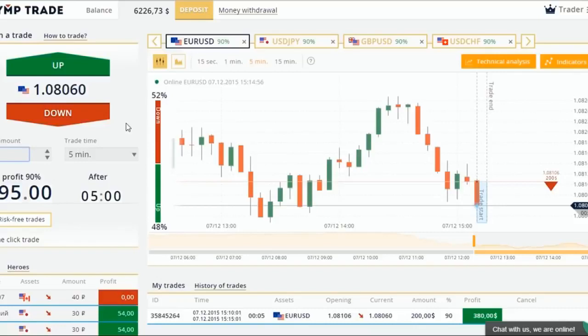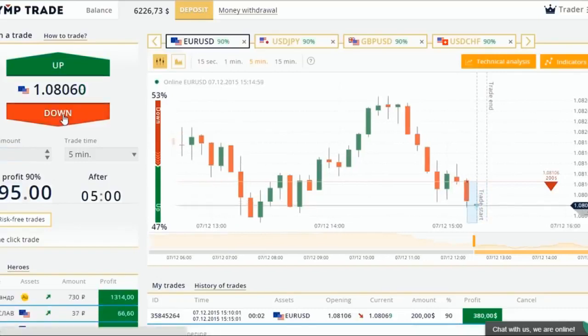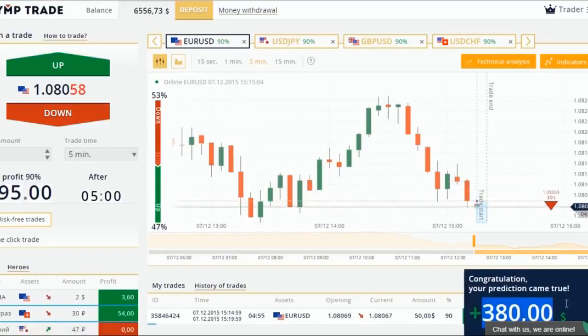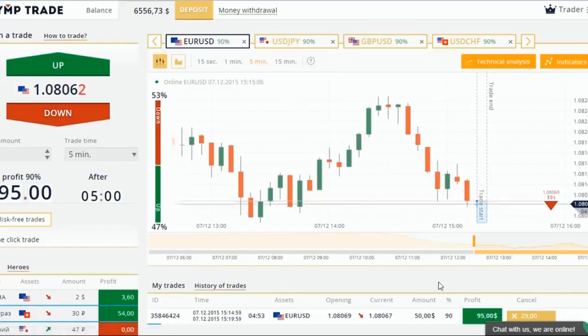And as you can see, the last forecast turned out to be correct, and the trade is going to be successful to cover all losses. As you can see, the candlestick sequence still prevails, and we are opening one more trade on the heels, according to the last candlestick color. We will decrease the trade amount down to $50 because the previous trade has been successful, and we will fast forward this video.